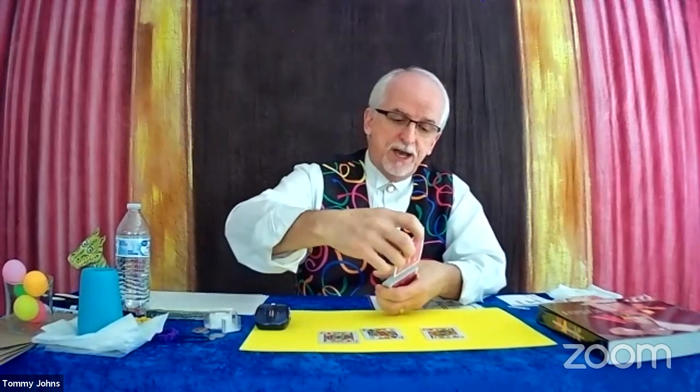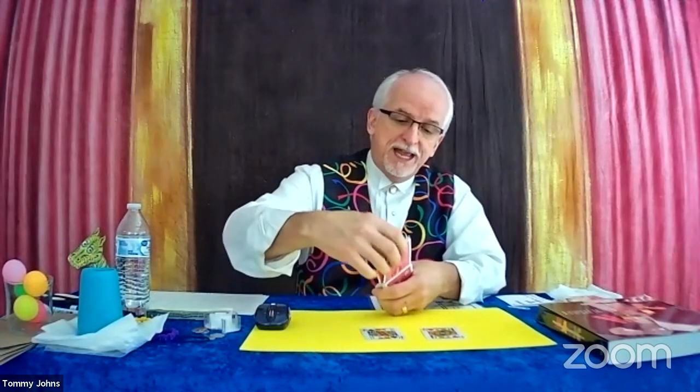Now, a lot of people are going to think, oh, let me see that deck. I bet he's got extra jacks in here, had some on top. But they can look through the deck and see that it's just a normal deck of cards. And then you can gather these jacks up, put them back in the deck, different places, and start on your next card trick. And that is the story of four guys named Jack.